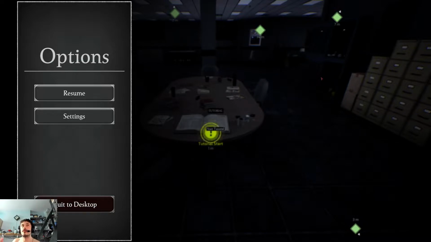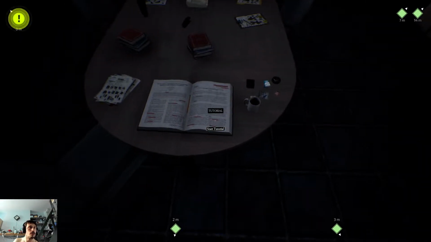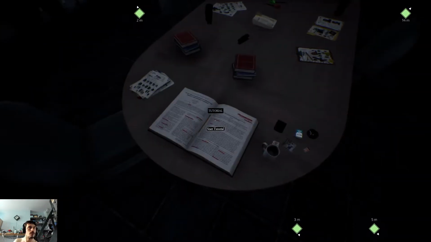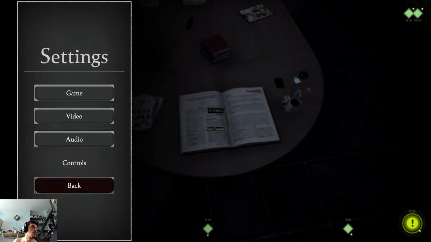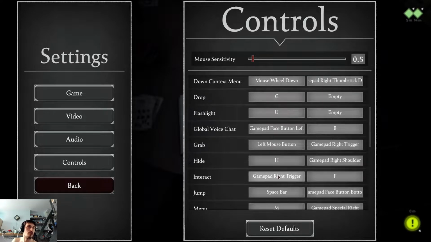This is a similar game to Ghost X Inc., but kind of different. We need to do the tutorial. Let's start the tutorial. Why can't I start the tutorial? Hello? Right on. Let's do the controls. How do we interact? It will be F. Okay.